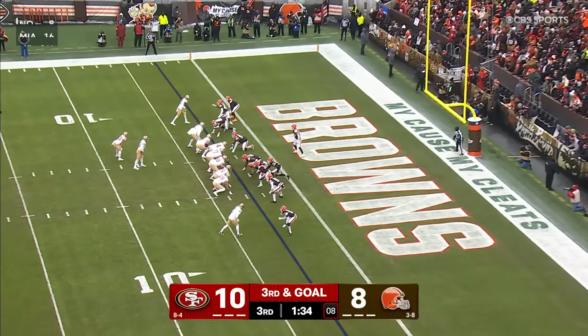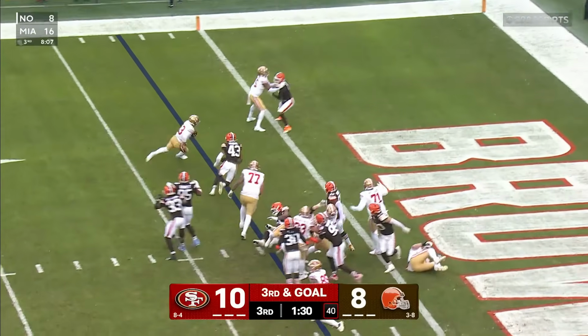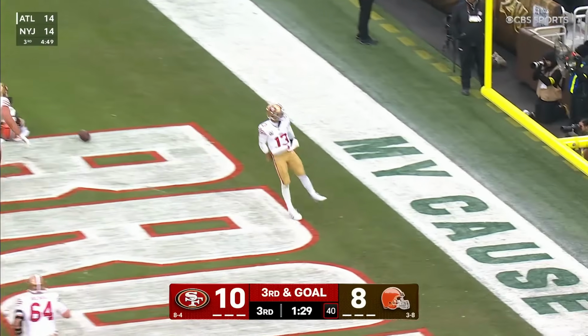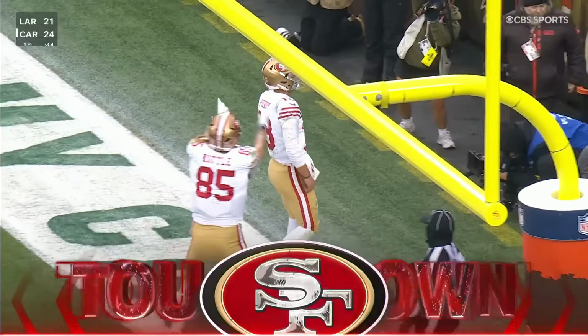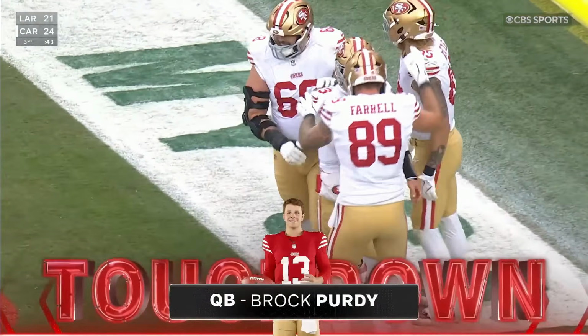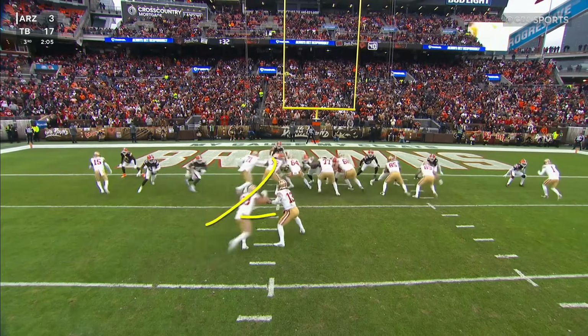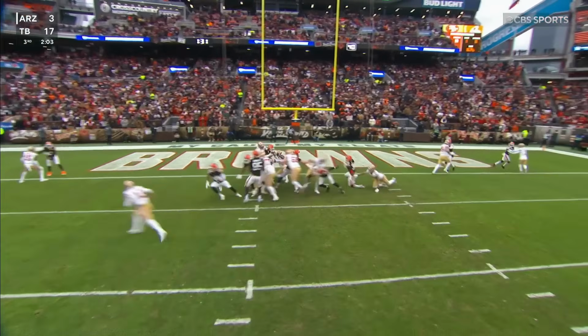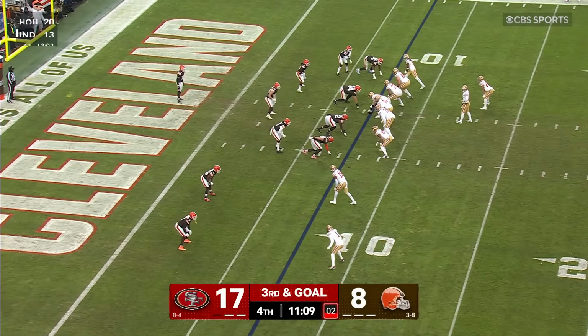Down and goal. The fake. Purdy. Touchdown, San Francisco. What deception. 2-yard touchdown run, Brock Purdy. Garrett and Diabate, both of them are going to come off the edge. Watch Purdy. He's going to read this mesh and just keep it. He sees both collapse, and then it's just him and a blocker out front.